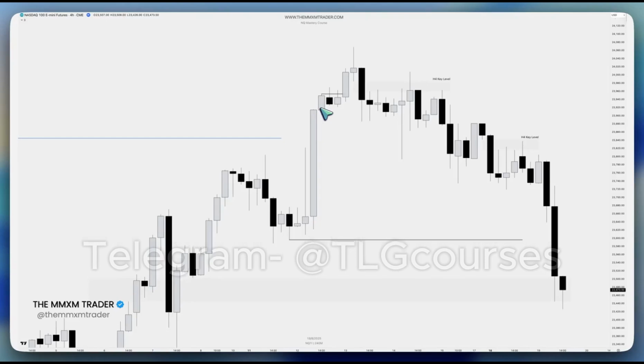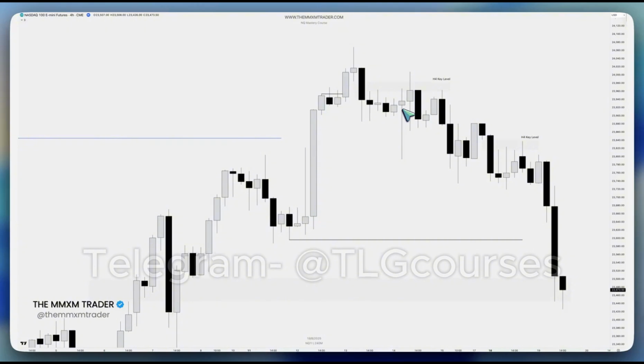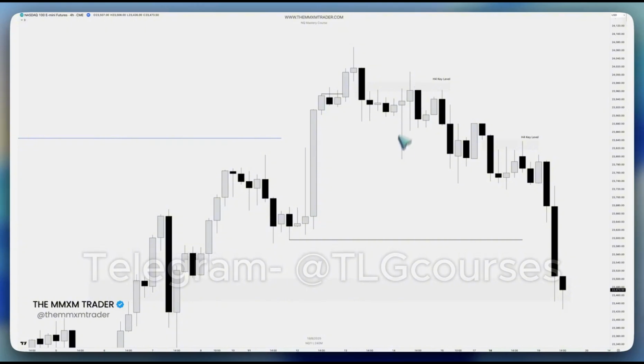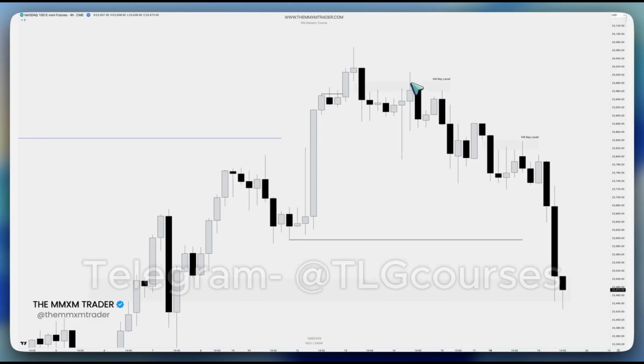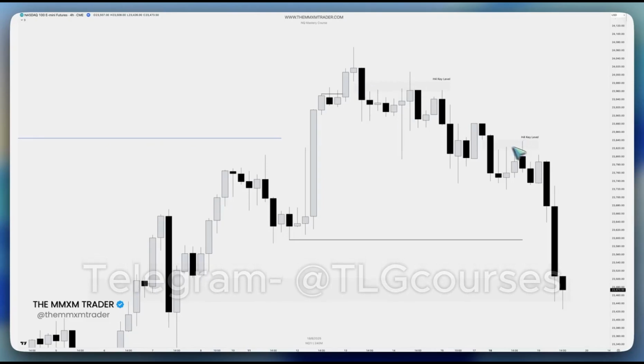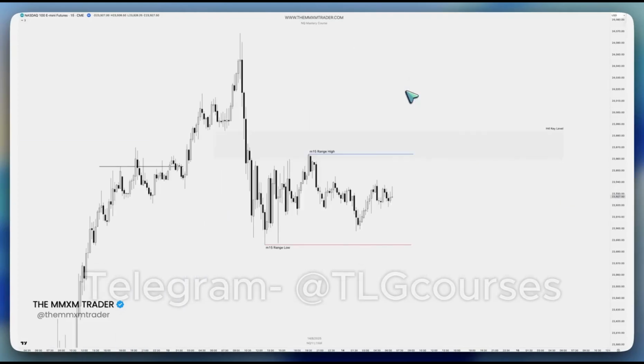So on a 4-hour, what are we looking at? Either we're going to run out a swing high or we're going to rebalance an imbalance. In this case, we had a 4-hour FVG formed here. We rebalance that imbalance. Here we have a 4-hour key level. We're going to look at both of these, but let's start with the one up here.